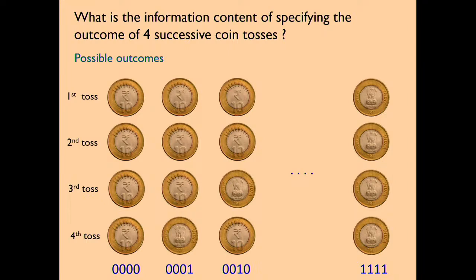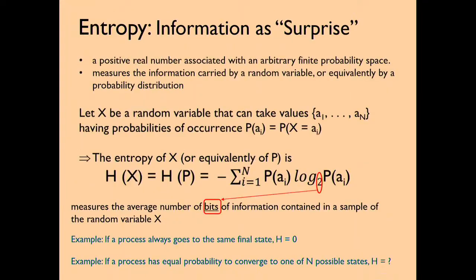Okay. So what is the information content of this? 4 bits, right? All right. So it's that simple. Well, now what Shannon did was, he said, okay, then I can think of information, or how to measure information, as basically what you are measuring is how much surprise do I get when you reveal to me the answer.